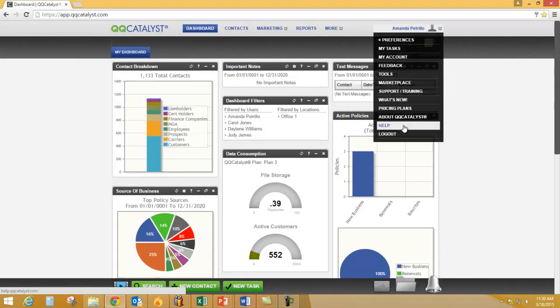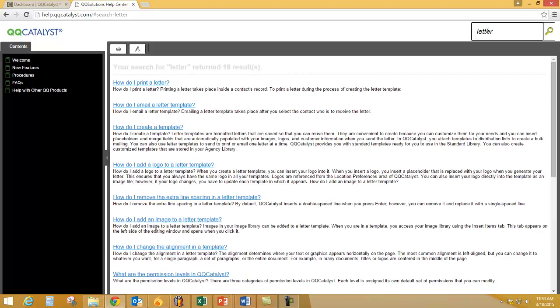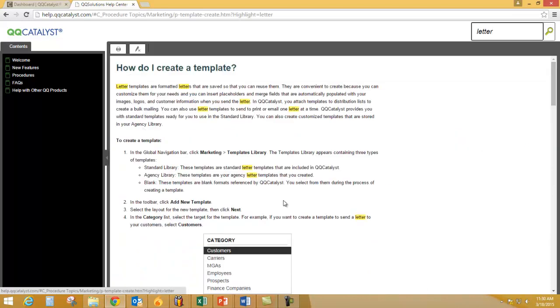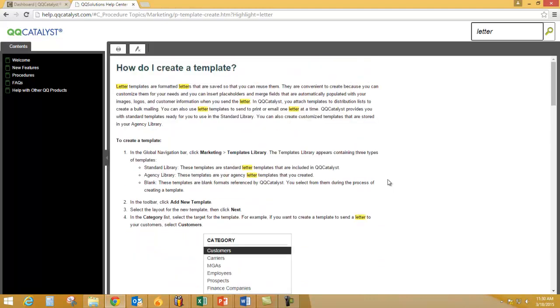We also have our Help Knowledge Base. This is another one of our free training resources that can assist you in getting some of our most common questions answered within minutes. All you would need to do is enter your question into the search engine, and it will populate a few answers for you. For example, if you need to learn how to create a letter template, you would just click on the blue hyperlink, and it will bring you to the directions of how to create a template.